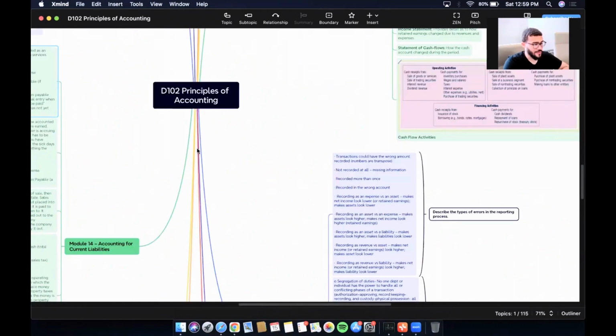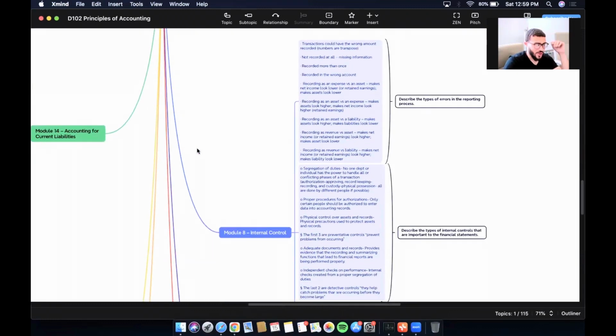Okay, so let's go down to module eight, internal control. A lot of people I noticed on Reddit and Discord have problems with internal control, but I think it was pretty easy and straightforward. It is a lot to digest, and the book doesn't hit on it as much as it should, but it does take up a decent amount of your grade on the OA. So make sure you hit this on the head as hard as you can.